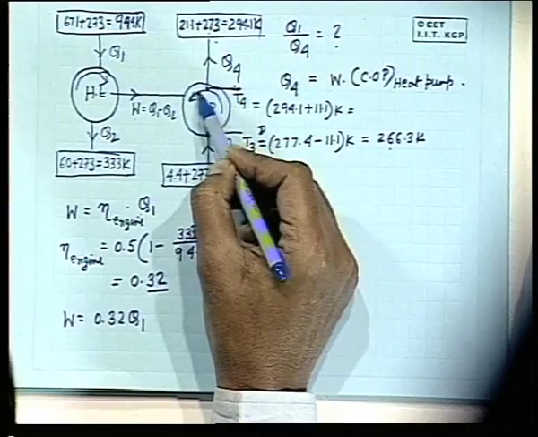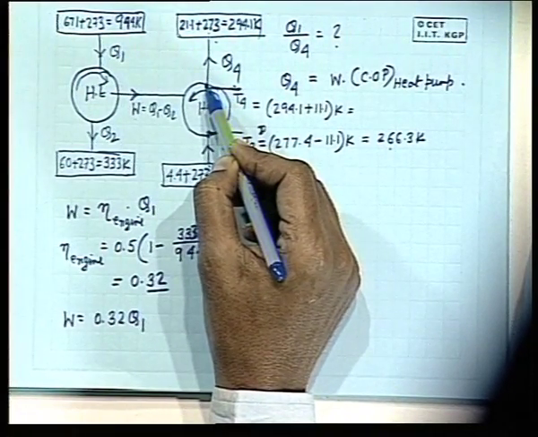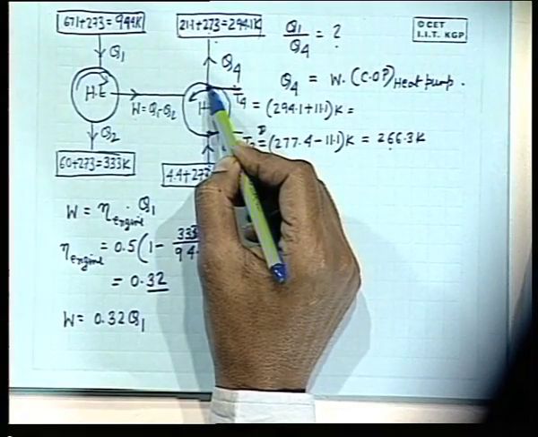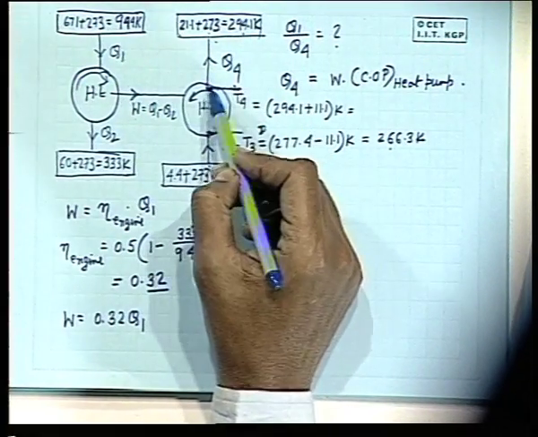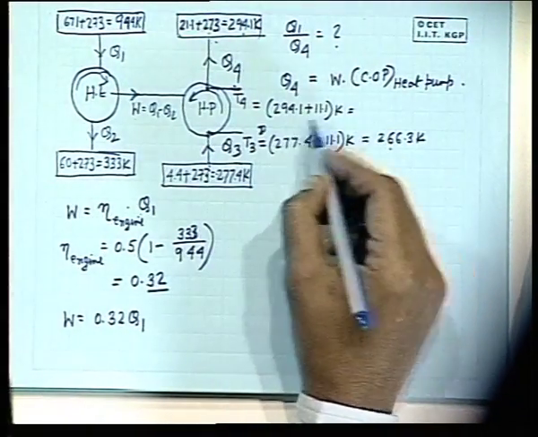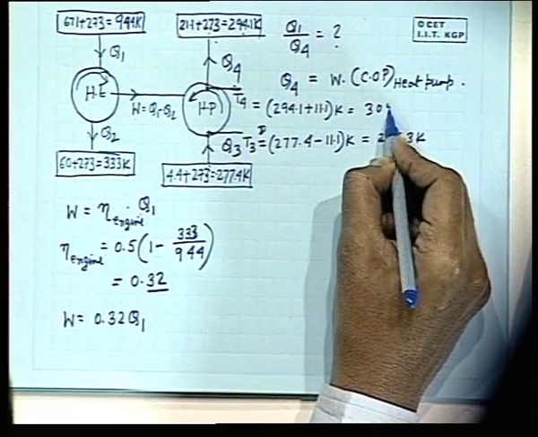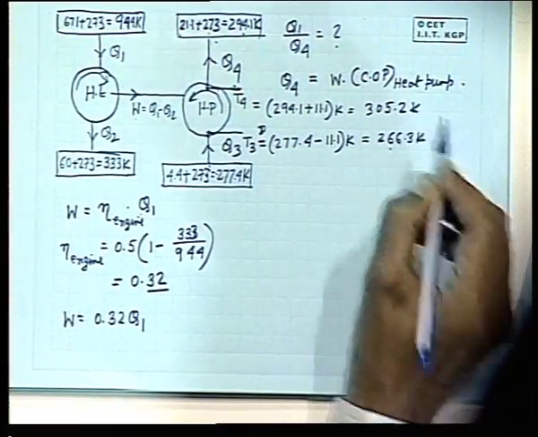This is one of the processes of the thermodynamic cycle executed by the system. Similarly, one of the processes in the thermodynamic cycle is the heat rejection by the working system, which has to reject heat to this reservoir. So this temperature has to be higher than this temperature. This way we will have to set it. So what is this temperature? 305.2 K. So it is clear then?